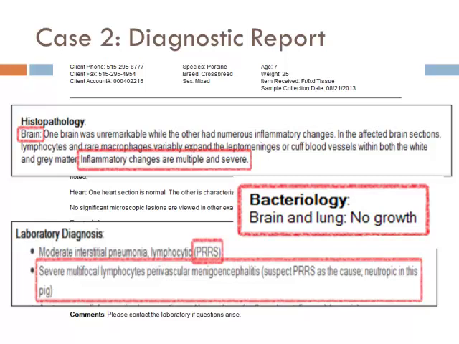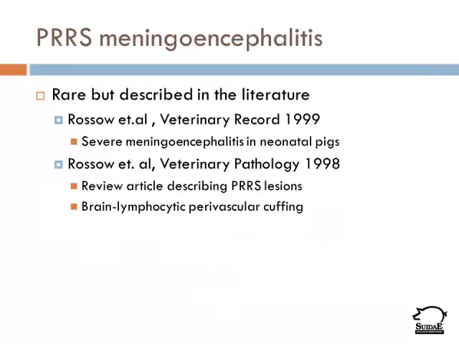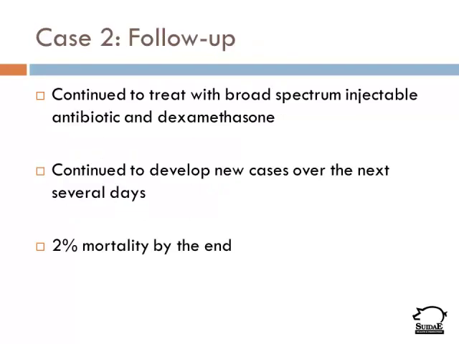And so I actually called him last week and I said, is this for real? I've never seen this and I don't really know what to think about this. And he said, yeah, actually it has been documented and those lesions were what you would classify as PRRS meningitis. And so he ended up forwarding me 2 papers from Dr. Rousseau that described PRRS meningoencephalitis in neonatal pigs. And then the second article described PRRS lesions that were affecting the brain and documented that PRRS can replicate in glial cells of the brain. So that wasn't even on my differential list, something brand new to me.